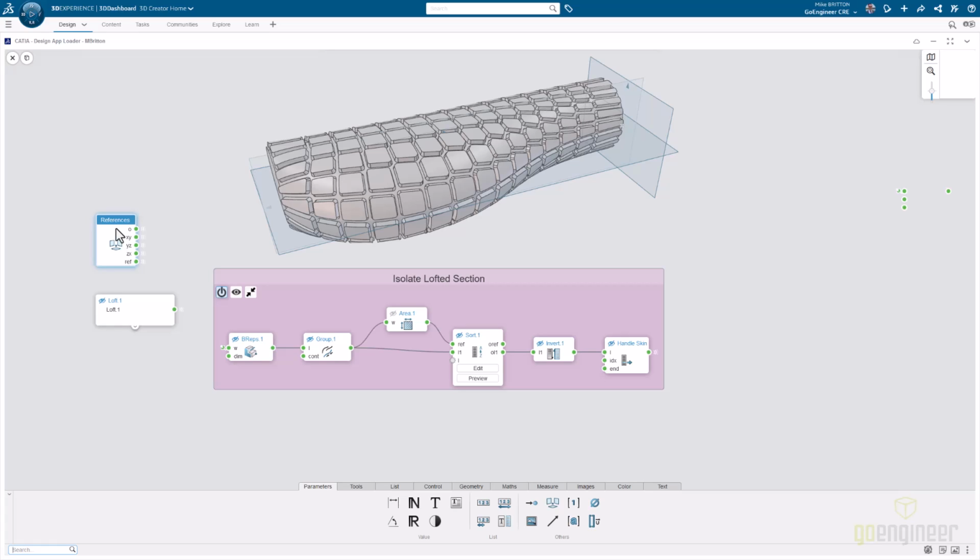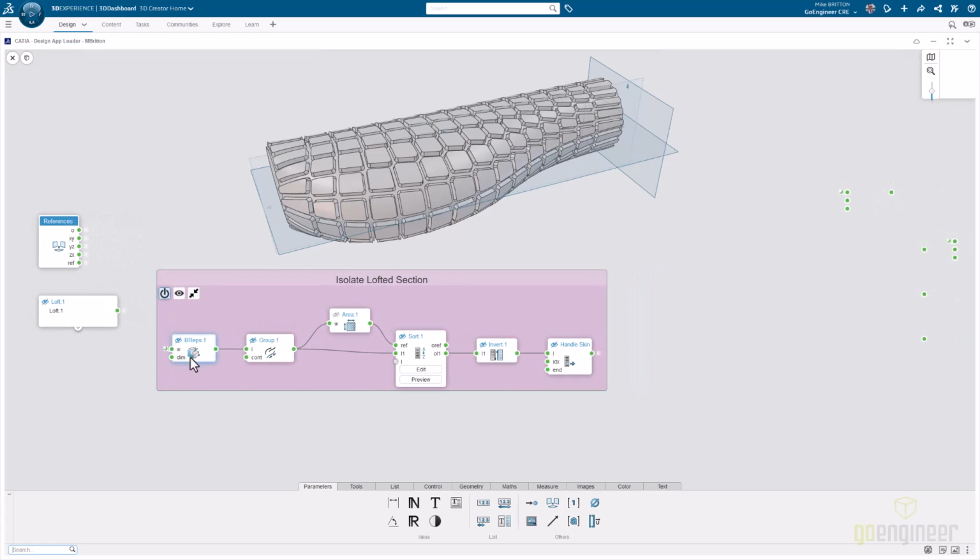The first thing that we need to do is, one, we start with our references, so it's just like every other 3D modeling software. We have X, Y, Y, Z, Z, X, and we have our origin. In this case, I have reference geometry. That is what I got out of xDesign. Over here in this folder, just like I create folders in my SOLIDWORKS feature tree, I can create folders inside of my graph editor. This is all designed to isolate that swoopy lofted surface there.